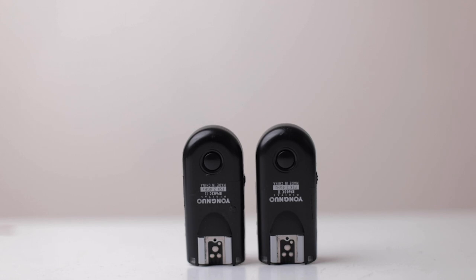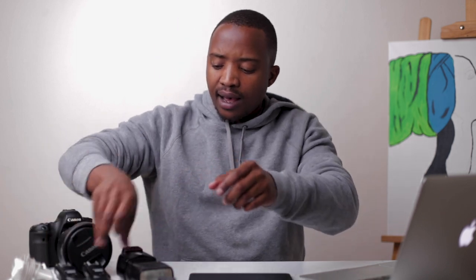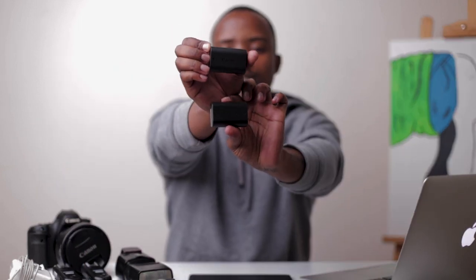I got these triggers from Cameras in Rosebank — get yourself a pair, they do wonders. And of course you have to have batteries. I keep two to three batteries with me at all times just to make sure I don't miss any moment. There's nothing worse than having one battery and it runs out. These batteries last six to seven hours but when you're in between shoots you can forget to charge, so keep an extra one at all times.